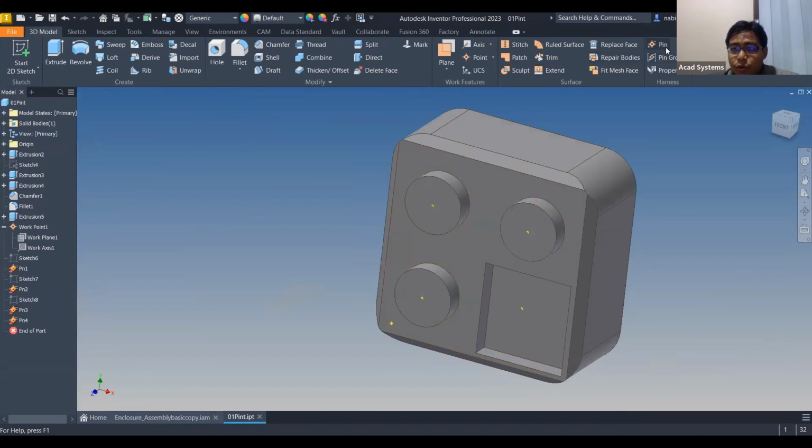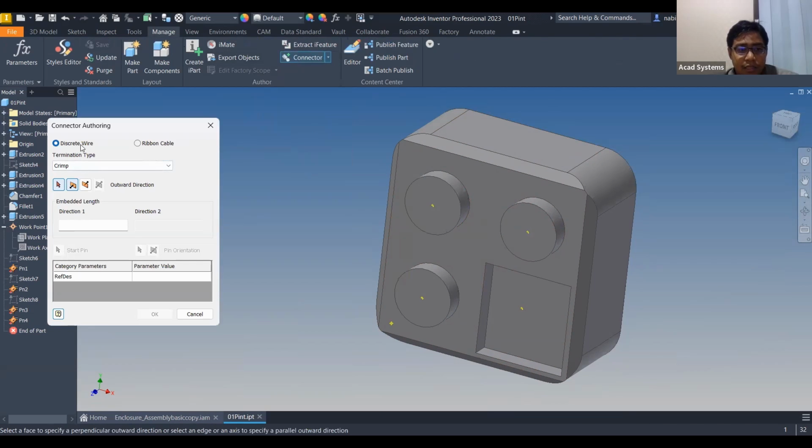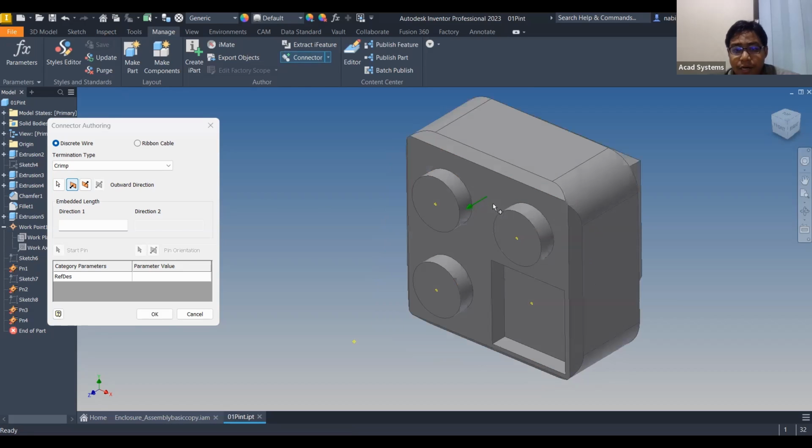So after you apply the pin, one more thing that you need to apply is the connector. For the connector, you can go to the Manage tab, and then on Auto, you can just drop down and select the connectors from here. And the thing that you want is the wire. We also have ribbon, so we will take a look at ribbon later on. So we have wires over here. So all you need to do is just specify the direction, which is select this one, and it will specify this will be the direction.